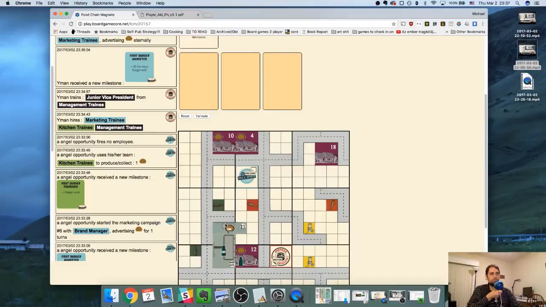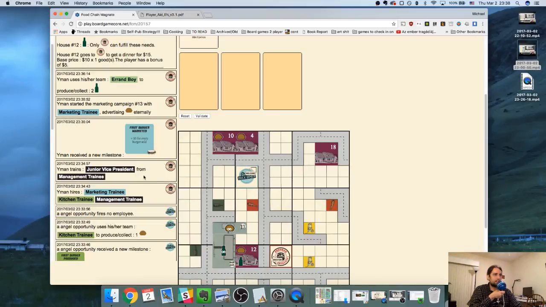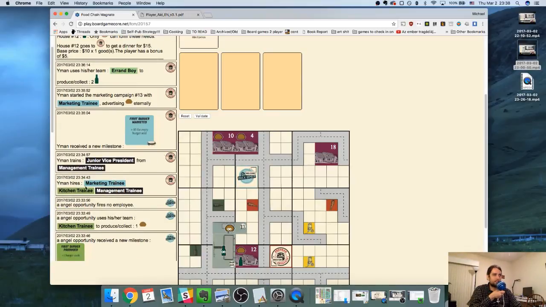He'll be able to fulfill this demand on his next turn, because he's going to sell the beer and the pizza, because he can produce that. I'm going to be able to sell these. So he got that. He's only got 1 kitchen trainee though, so he's not going to be able to produce a lot.